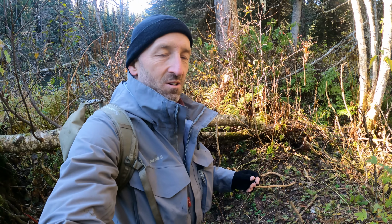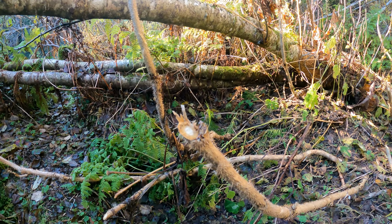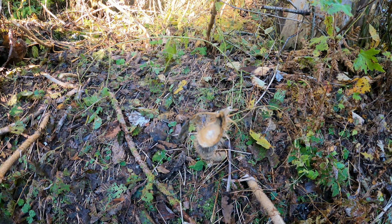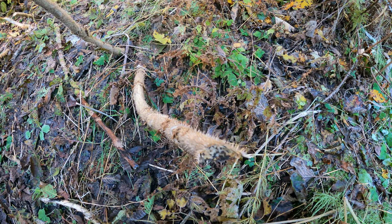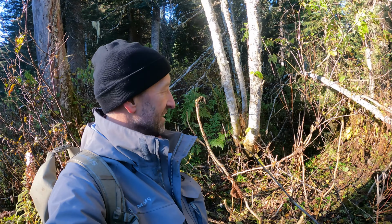One of the nastiest plants is devil's club. It has these really sharp spikes with little barbs on them that makes it hard to pull them out. You can have them in your hand for a year after. But look at this. A beaver has actually been chewing off and eating these devil's club. We were joking that this beaver is going to be really disappointed later. Or that he's playing a trick on one of his neighbors. Try out these fresh greens.